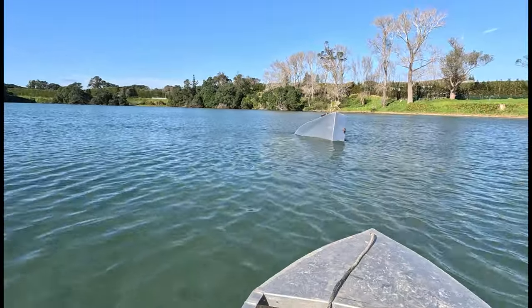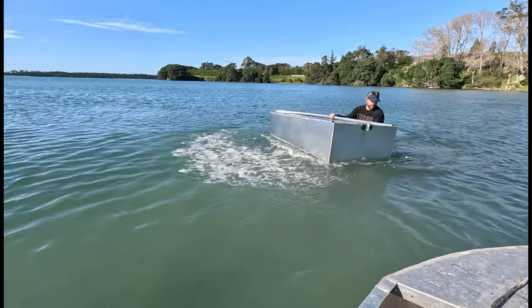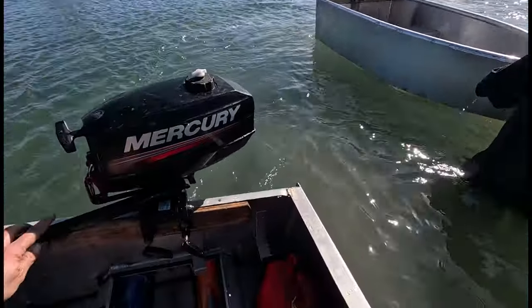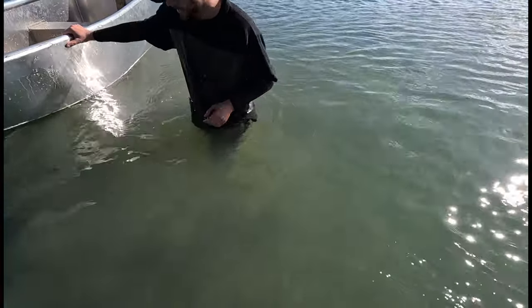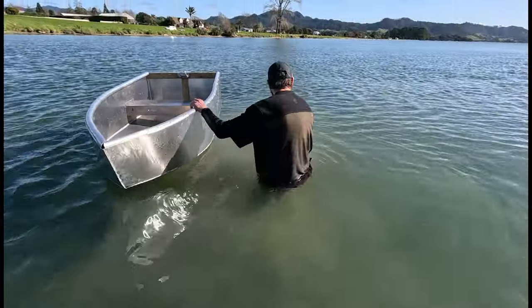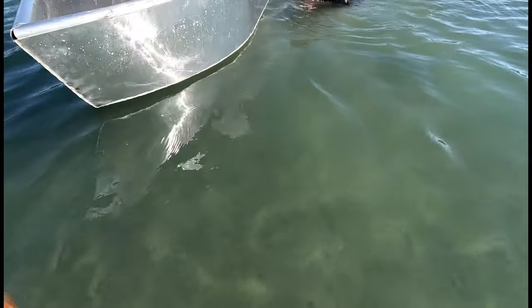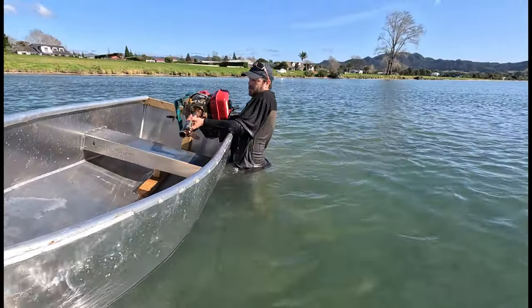Yeah, you got it. Yes. Well done. You know where the motor is? I'm standing right beside it. Oh yeah. Where is the motor? Gone. Up here. Right here. Alright. What's a boat adventure without a sinkage, eh? Did you take the prop off it? Oh, well done. Where on earth is it?